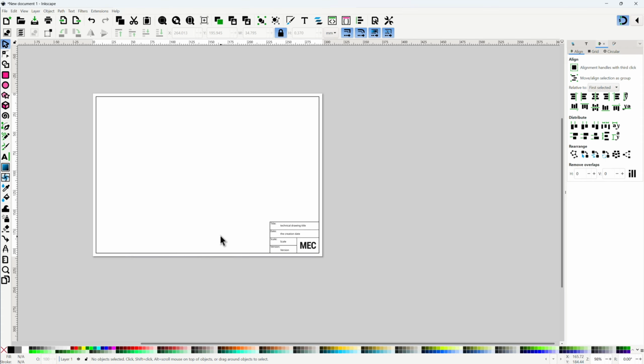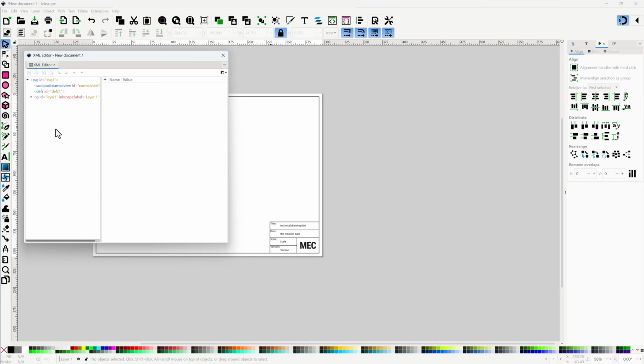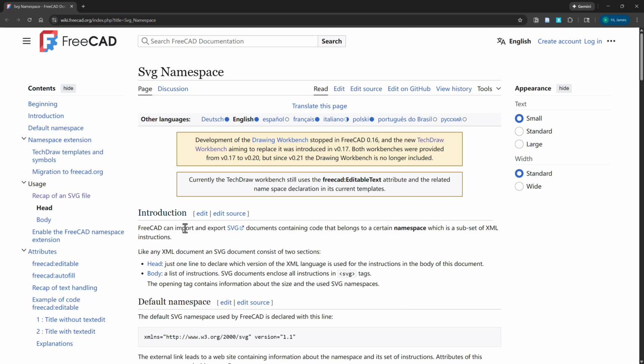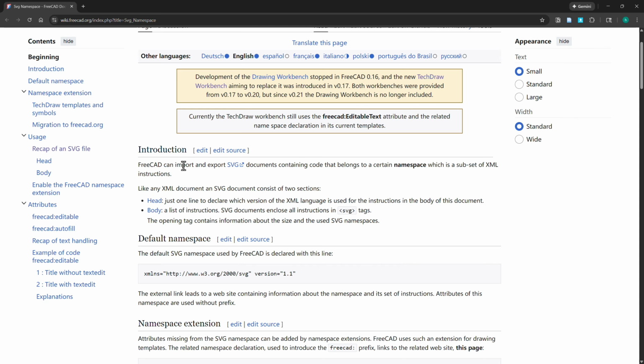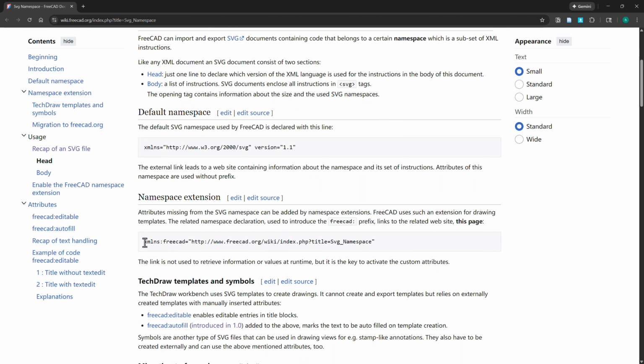After that, we are going to relate it to the FreeCAD. Let's go to Edit and find the XML Editor. Then we can edit the SVG file here. Let's go to the FreeCAD wiki and find the namespace. We need to find this certain namespace for the first item.